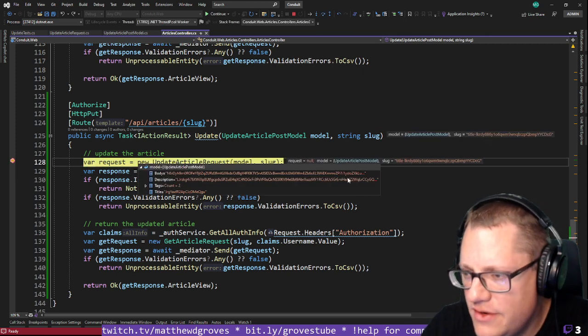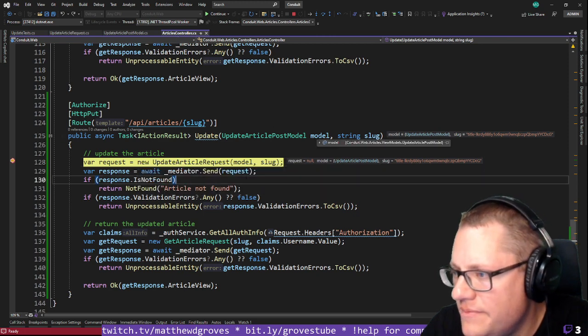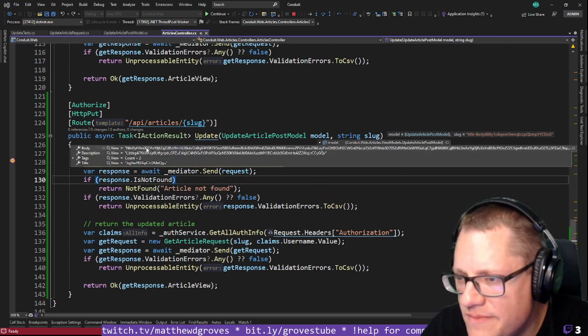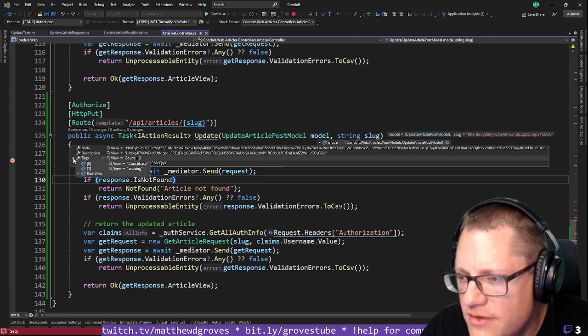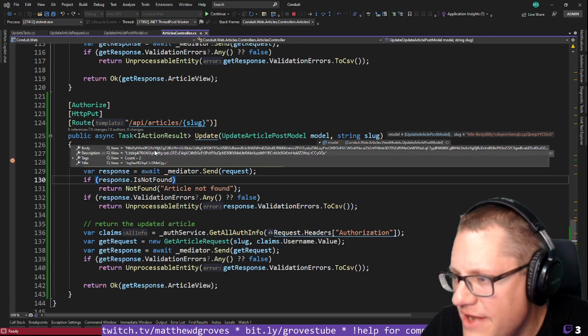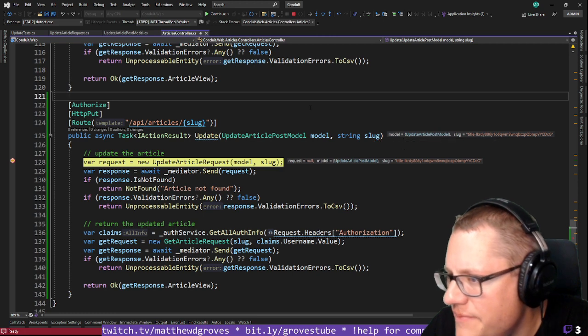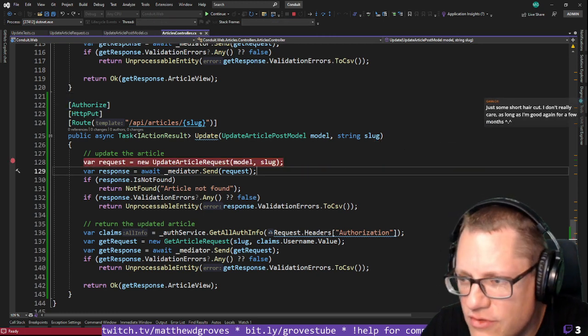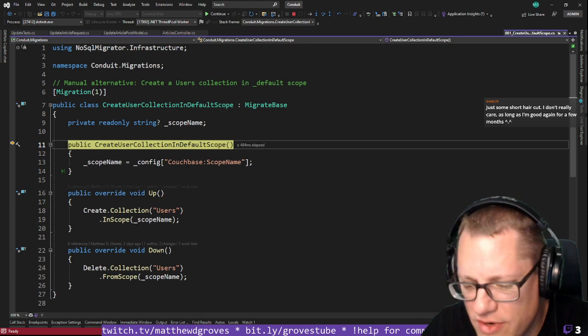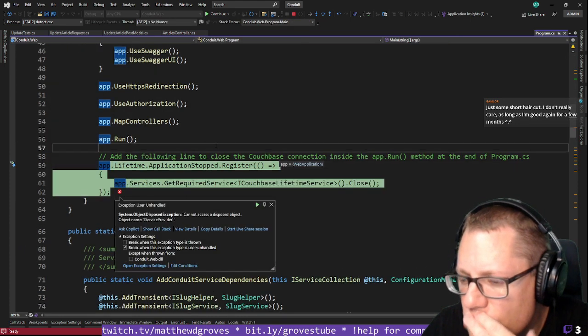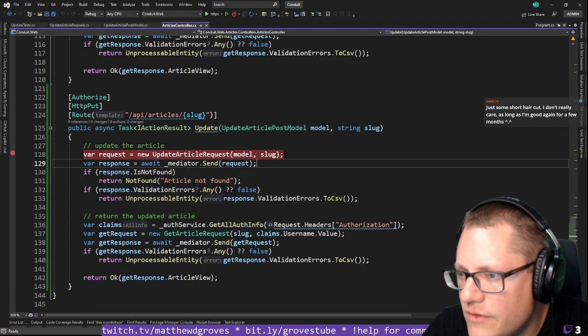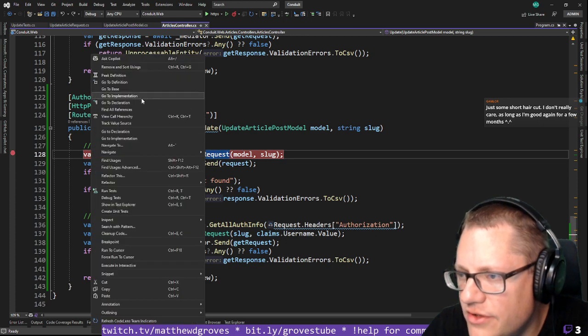Okay, so there's that. So we're in the endpoint. You can see here that this is the model that was submitted with all the fake data that's in there, randomly generated data. There's the slug, also randomly generated. So there's the request article. Oh, right there is where it should fail, right? Right there in that constructor.